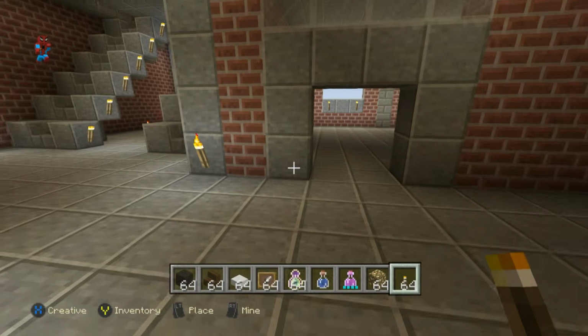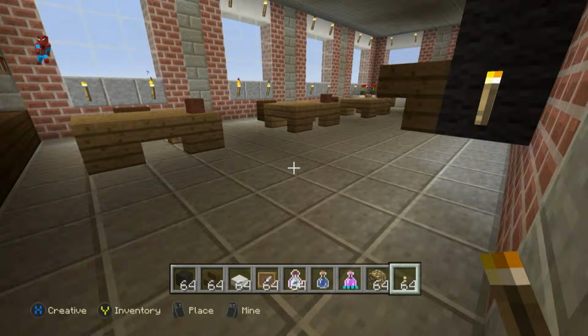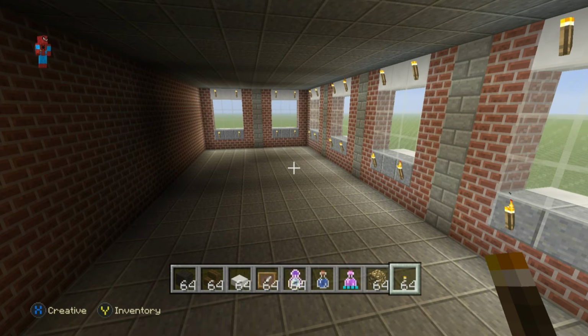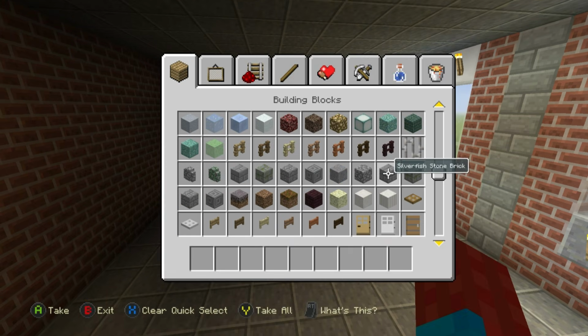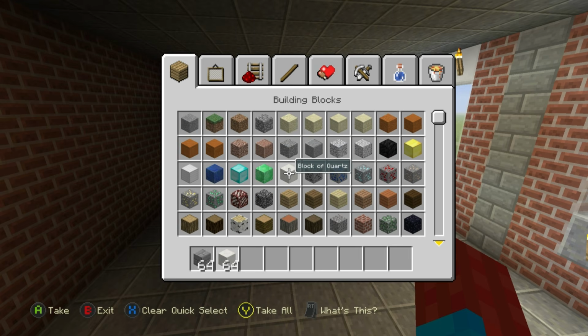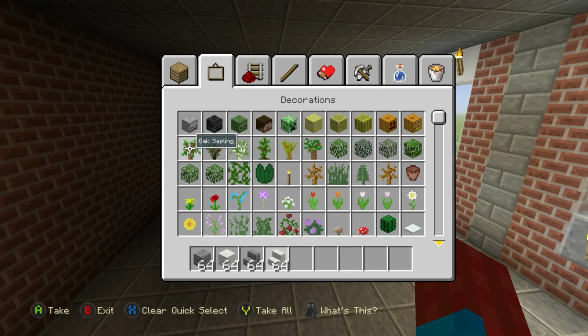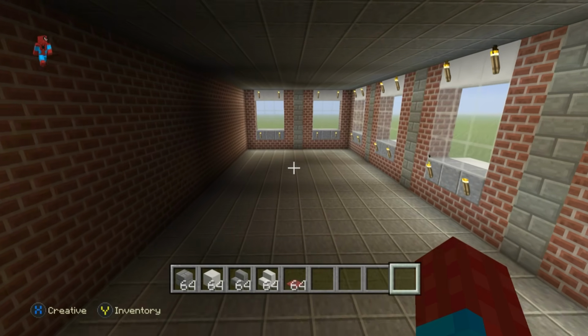Let's add in the next room. So the next room is, I'm coming back to the first one where we have this kind of standard classroom. It's opposite this, and now we're going to build kind of like an assembly hall, or maybe it's a bit more of a music room. It's more of an assembly hall really. And to make this, we're going to need some stone bricks, we'll need some block of quartz, we'll also need some stone brick stairs and some quartz stairs, and we're also going to grab some red carpet. We might also need some other things later on.